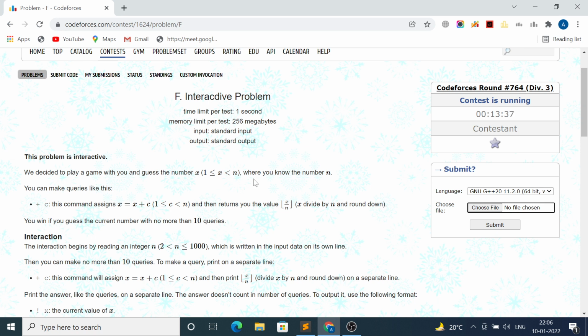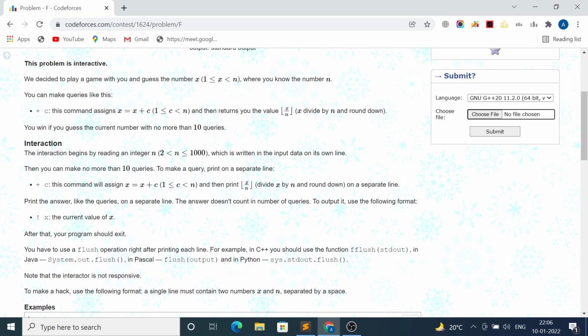So firstly, I can do a mid type thing, a binary search type thing. Let's assume that n is 100, so I'll check for 50.